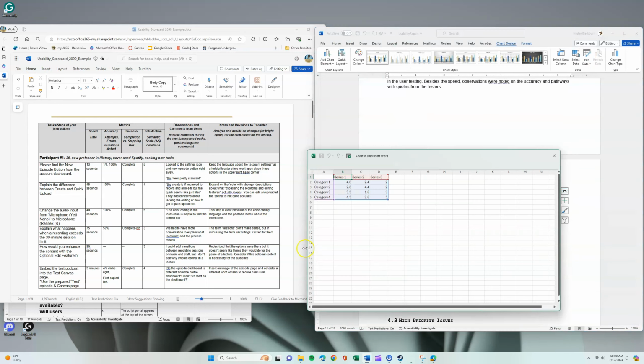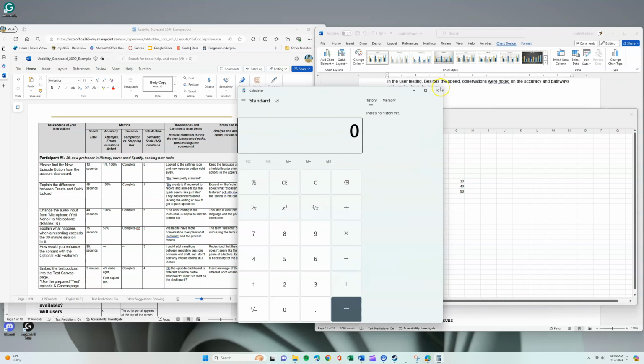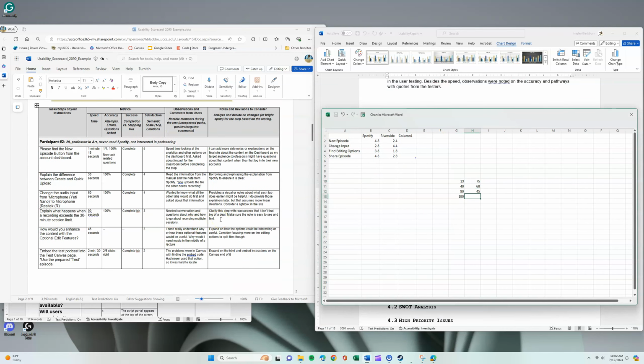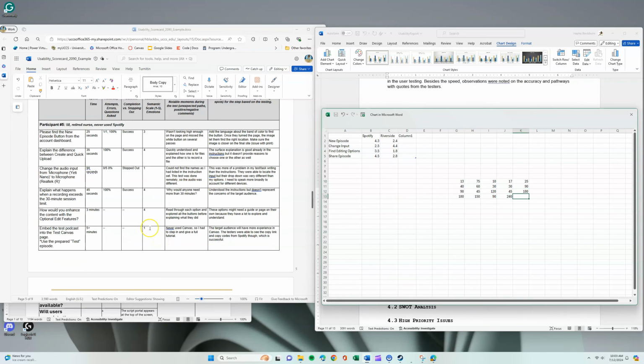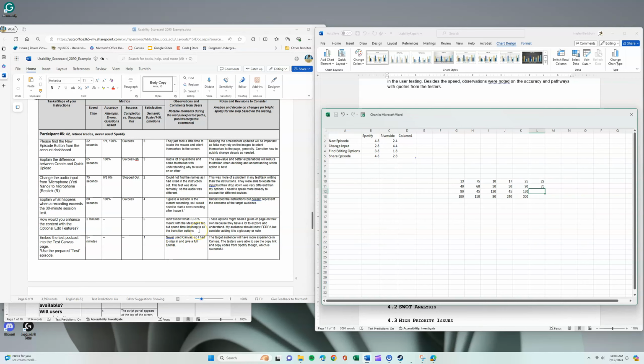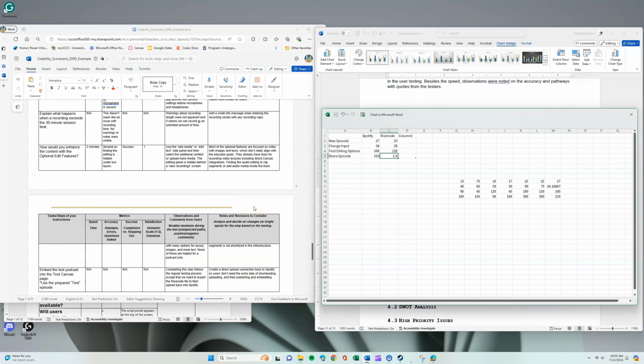Now I'm inserting the chart, which opens a miniature Excel sheet, basically linked directly to your Word chart. So instead of building it in a full-on Excel sheet and copying and pasting and linking things over, Word has an integrated miniature version that you can use. And so here I'm just putting in all the information. Instead of doing all these calculations myself, I'm going to write a formula to give me the average of all of these seconds for my testing data, and then I'm putting in that Riverside data directly.